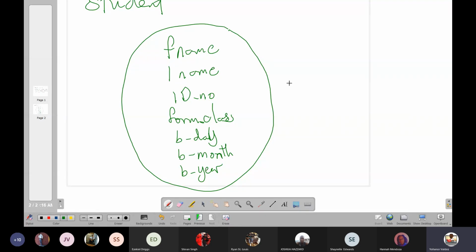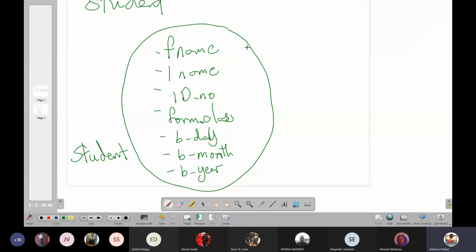You all understand where I'm coming from? So I could create a data type called student, and my structure student is going to contain this first name, last name, ID number, form class, birth day, birth month, and birth year. All of this information is going to be of different data types.